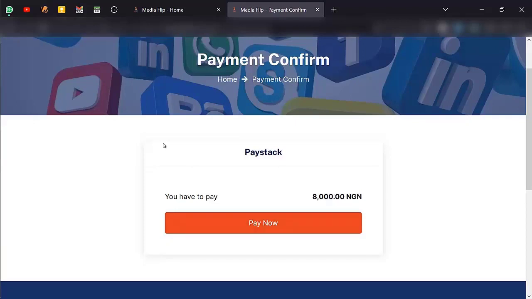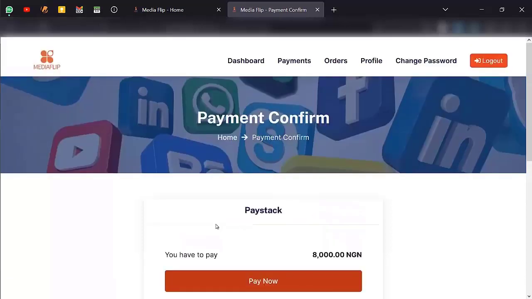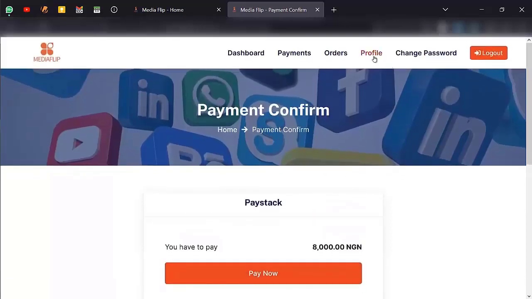Now I don't have the paystack set up. Okay, so if I click on this, it's actually not going to work. But once you have your own system, you can create a paystack account, get their API, and I'll show you how you can actually input everything so you can get automatic seamless payments. Okay, so now that is that for the user dashboard.